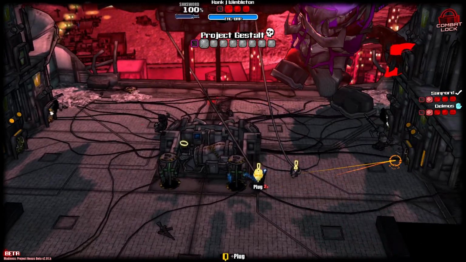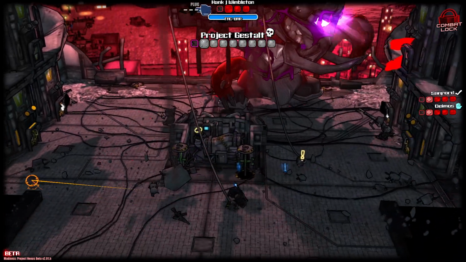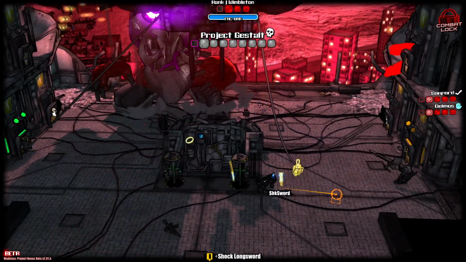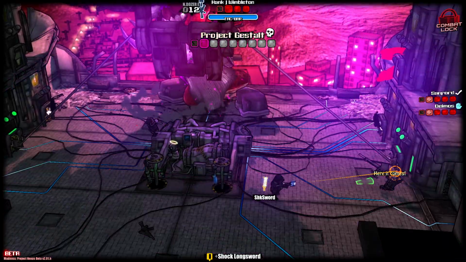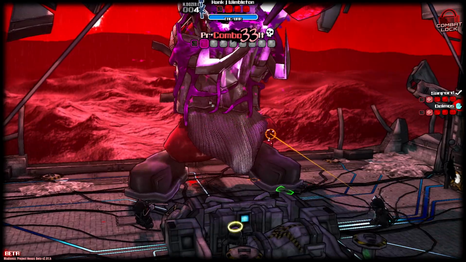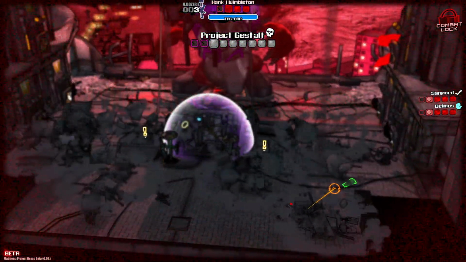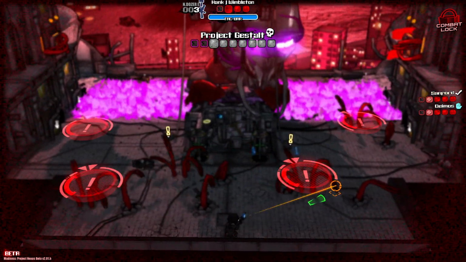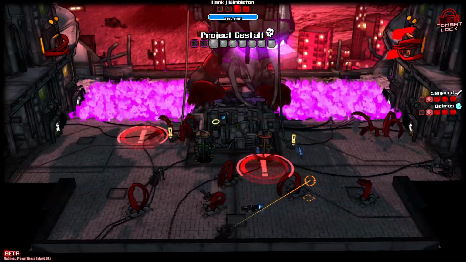I really wish that plug wouldn't miss. And I really wish I wouldn't grab something that's not the plug. Get in there. Alright, gotta be quick. Come on, shock. Alright. Gestalt is now going to summon tentacles that will slap the ground and also slap me, apparently.